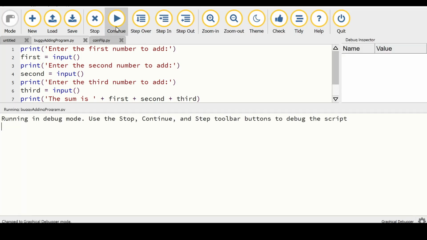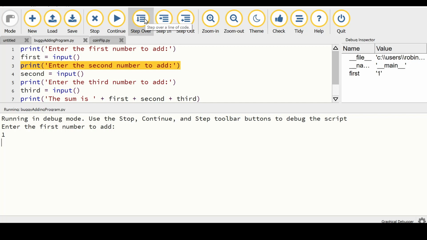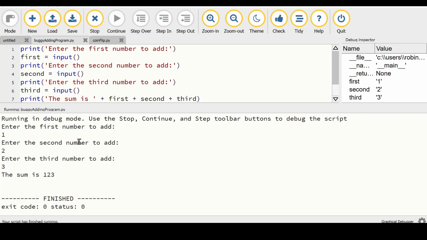So we click on debug, and we can see we are in the first line here, and of course we stop execution. So let's first say step over, because we want to step over the print function here. So it's now asking us to enter the first number, which is the number 1. Let's type in step over again. Now we're in the print call. We press step over, we need to add the second value here and press enter. And we keep on doing this, enter the third value. And we are at the end of the program.